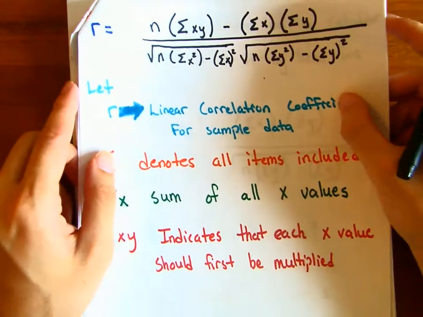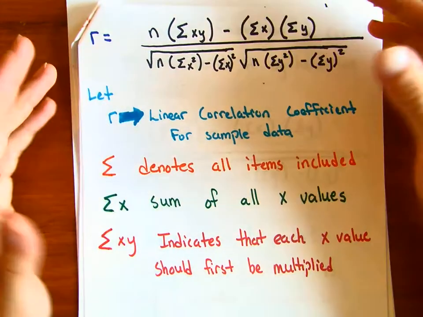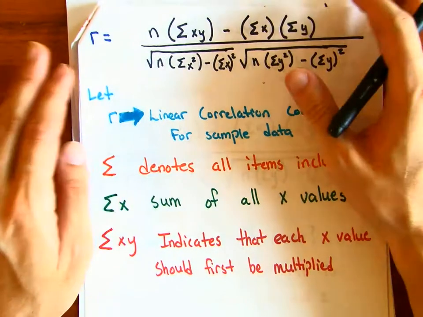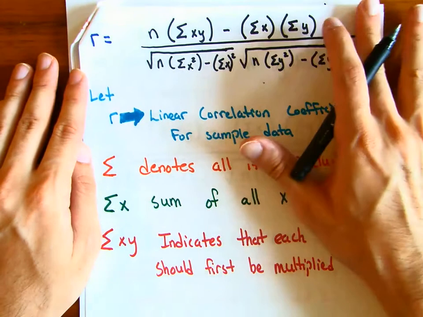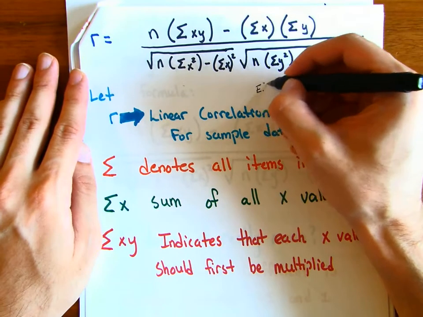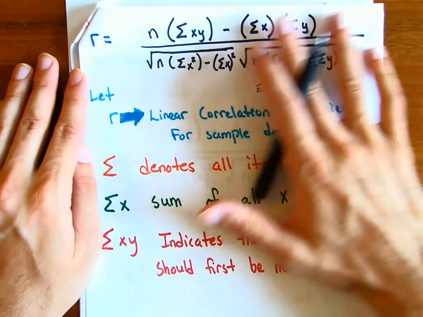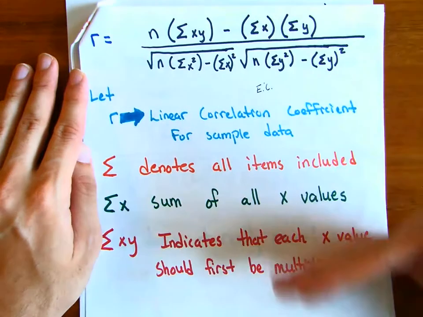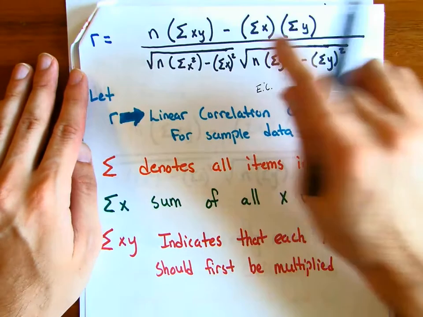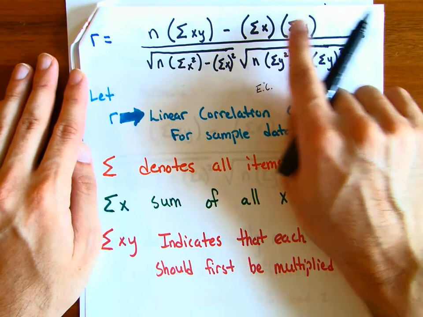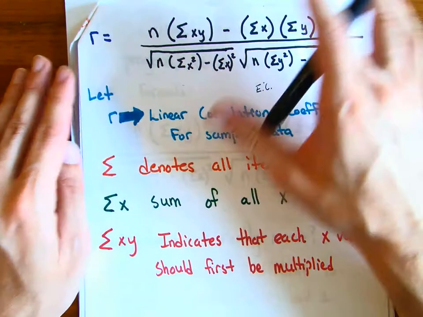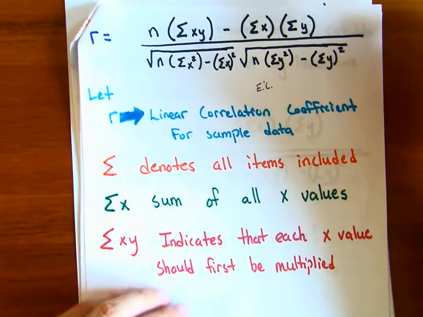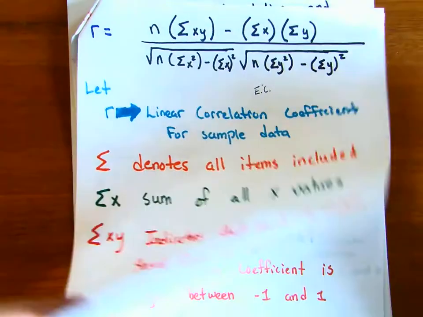It is this monster of a formula where r is equal to what is within this equation. I will not cover the formula for r. This is extra credit, and I'm going to make a separate video for this, but it's nice to have in your notes. How do you actually calculate r, and what do these symbols denote? This sigma notation will be very important, and this little n notation will also be very important, and we'll talk about that in a separate video. Okay, so please also have this in your notes.